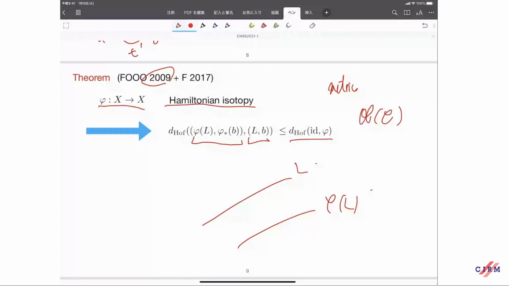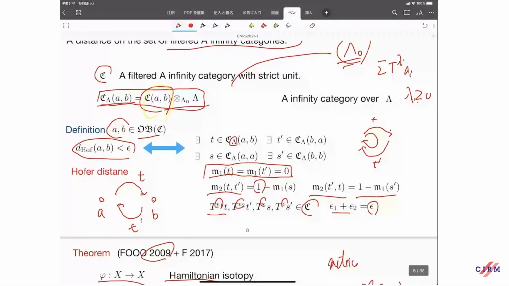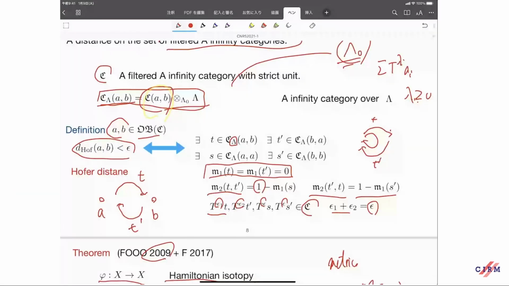Can I ask a question? Yes, please. Can you go back to the previous slide? Yes. It's not completely clear to me, but it looks like an interleaving distance. Is it the case? This is actually a distance. We can prove the triangle inequality. But is it a kind of interleaving distance, like for persistence modules? Yeah, in some cases it can be infinity. But including infinity, yeah, it's a metric.